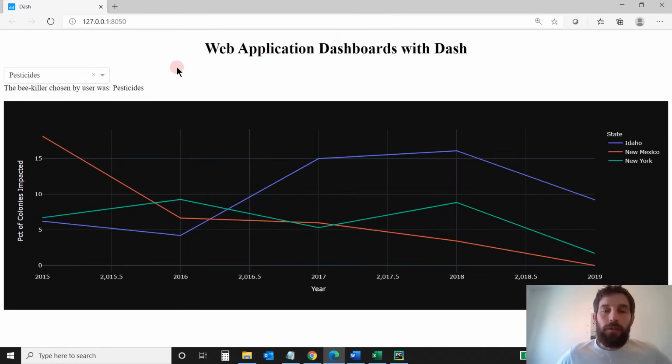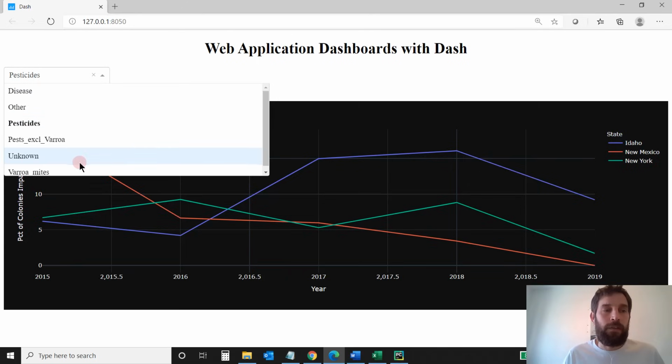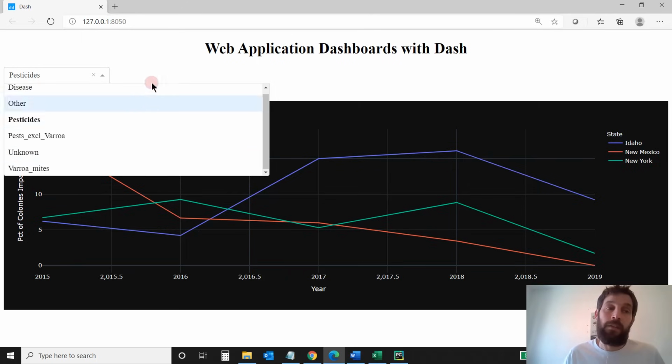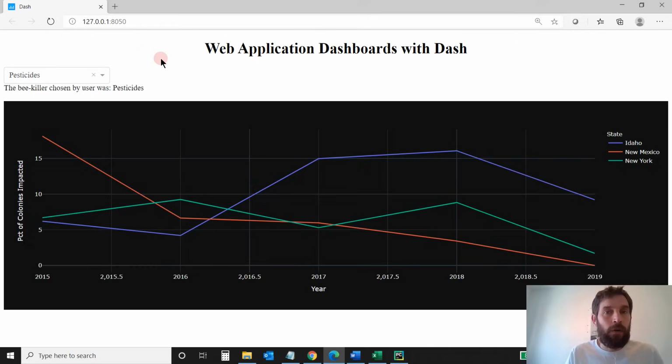So this is your final line chart product for challenge B. You're going to have the different states here. Oh, I put Idaho, but you can put Texas, New Mexico, and New York. Each one has a different color with the y-axis and the x-axis, and the drop-down options are different types of things that affect bees instead of the different years. Try to solve this on your own. If you don't get it, the solution will be inside the first comment, so you can see how I've done this. But practice makes perfect.